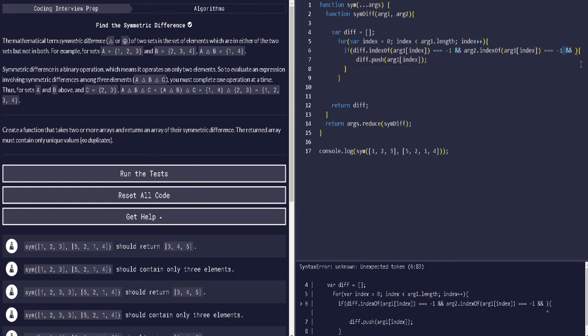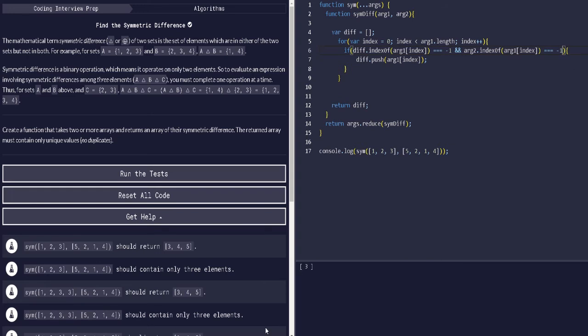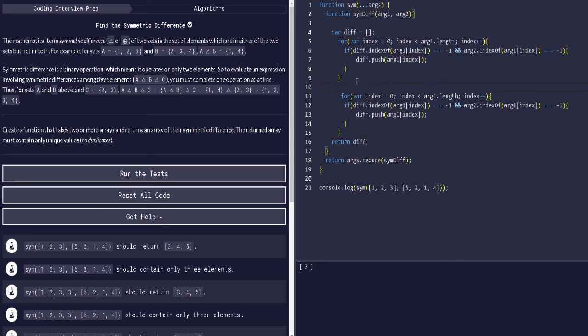Oh, we have this already, so we don't need that one. So there you go. Comparing argument 2 with argument 1, we got the diff, which is 3. All right, so let's copy this solution and repeat it for argument 2. We could build a function for that, but it's a lot easier to just copy and paste, I guess.